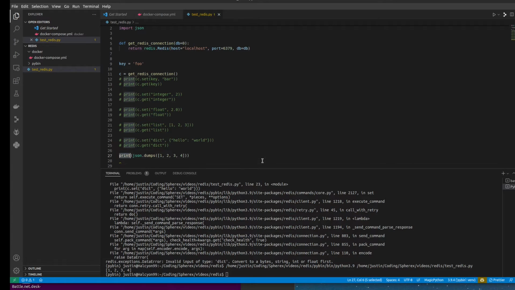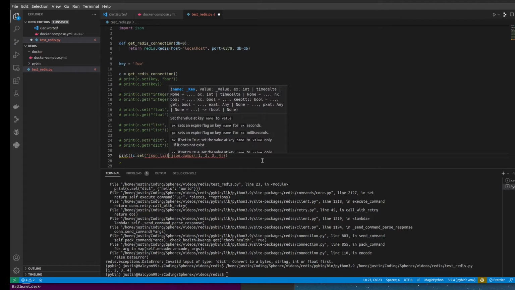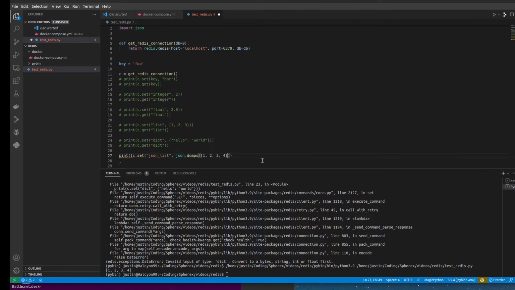And so if we do something like this, print c.set, and we'll call this json_list. Let me get rid of that. See if that is sufficient.